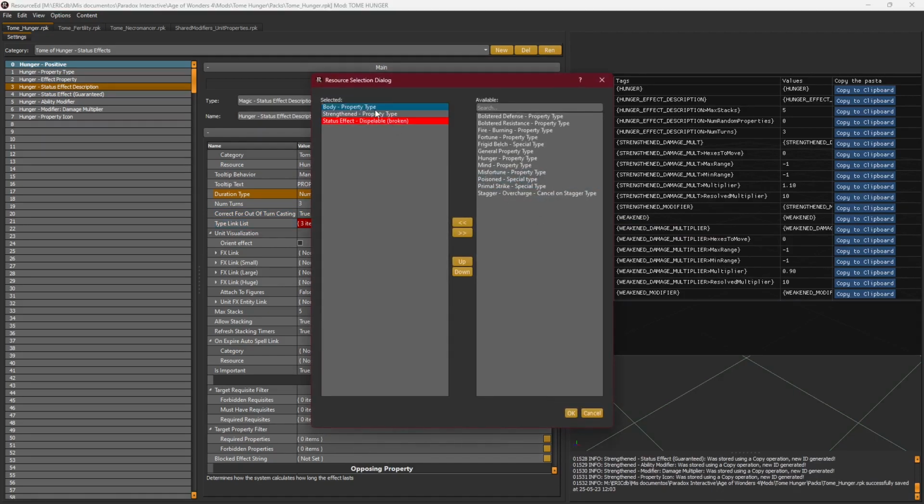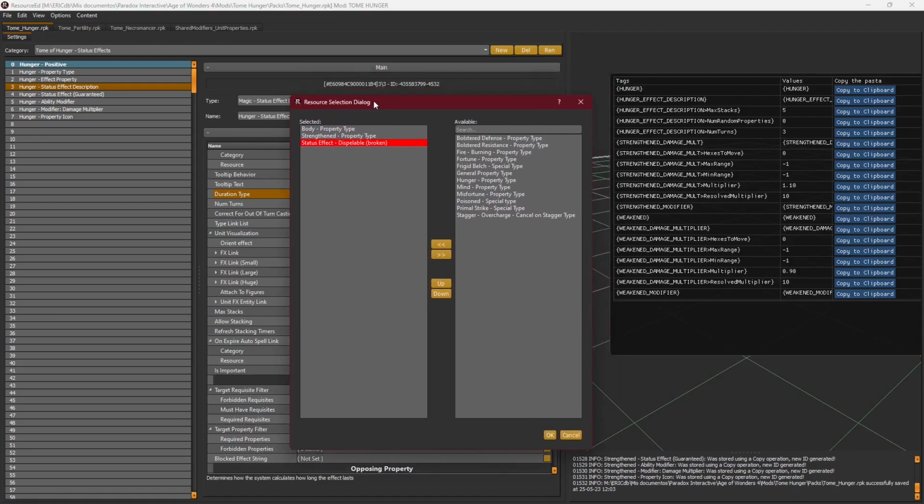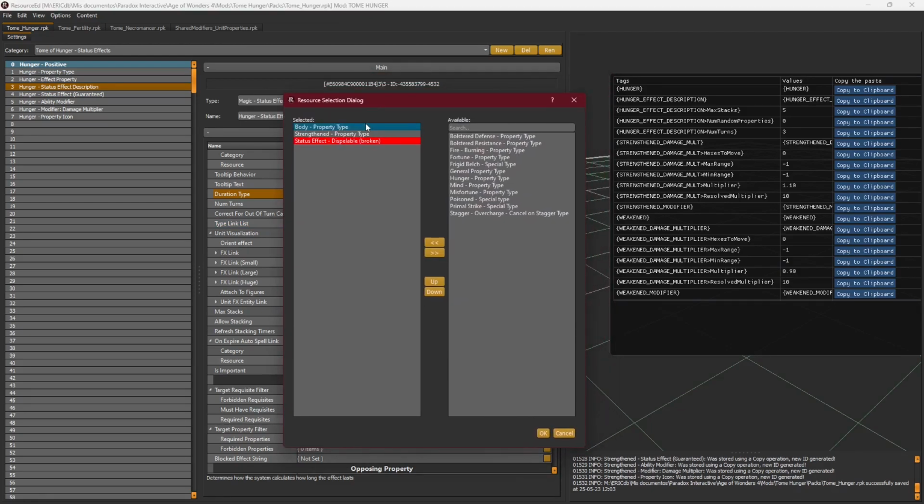And here we have what the status effect is defined by. And in this case, what they are doing is they are giving it a body property type. They are also giving the strengthened property type. This strengthened property type was the first property type, just that we changed it. Let's change it to the one we are using now instead.